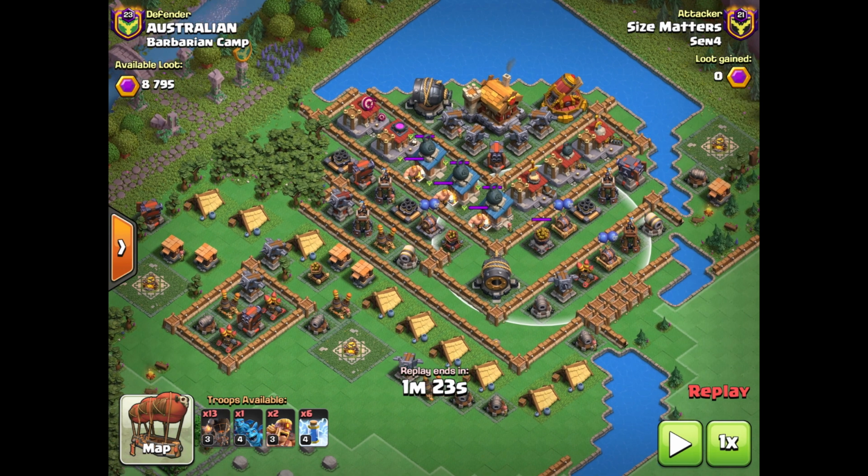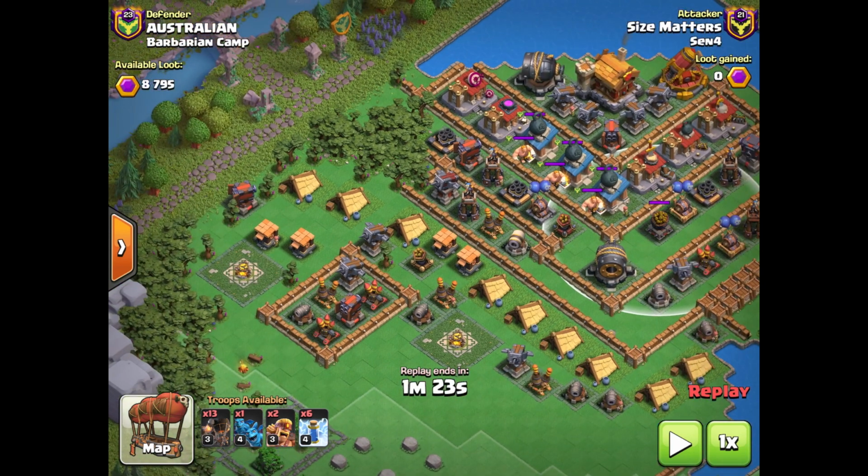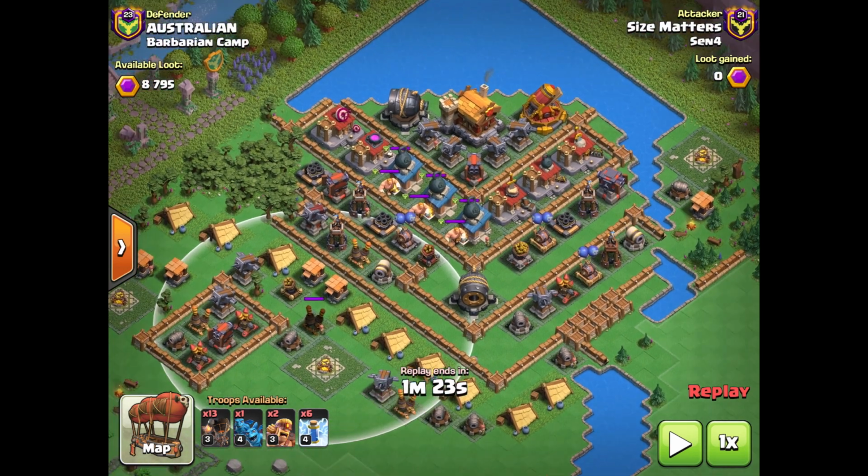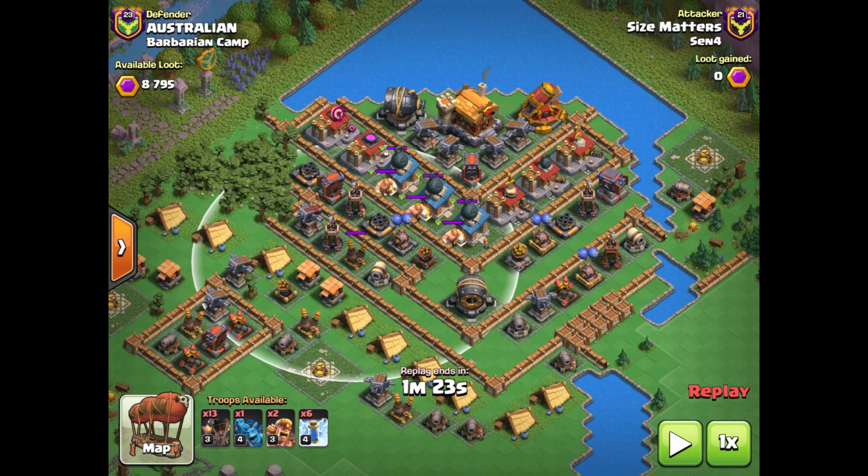And so, once again, we're going to choose where we're going to be doing our zaps. So I'm thinking these air defenses are pretty good targets, just to make my life a little bit easier. And my last decision is between either these two air defenses or these two air defenses.